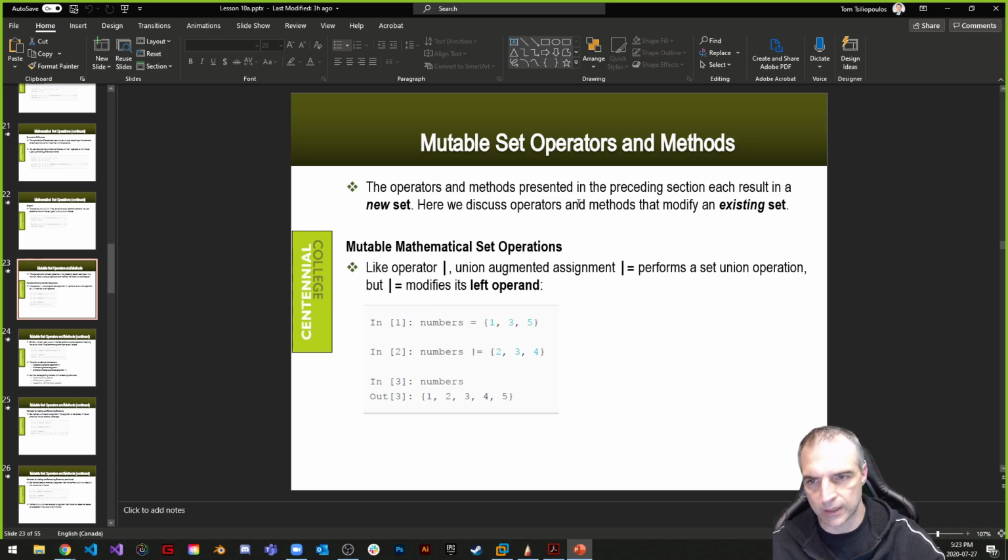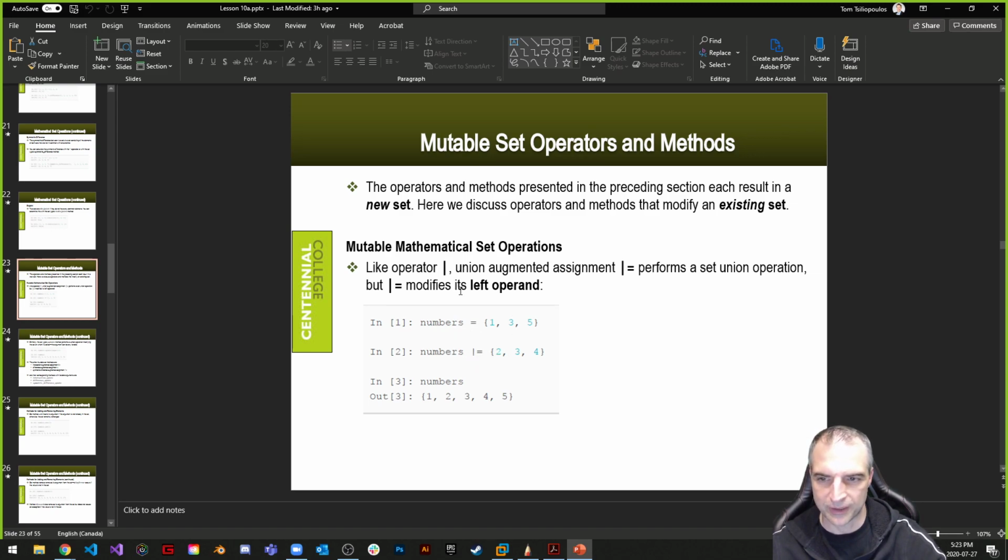We can use the equal sign. So here we're making a new set, and this is pipe equals. Pipe equals is saying I want to take 1, 3, 5 and add 2, 3, 4 to it, but I'm only going to get back a unique set that doesn't include two 3s.